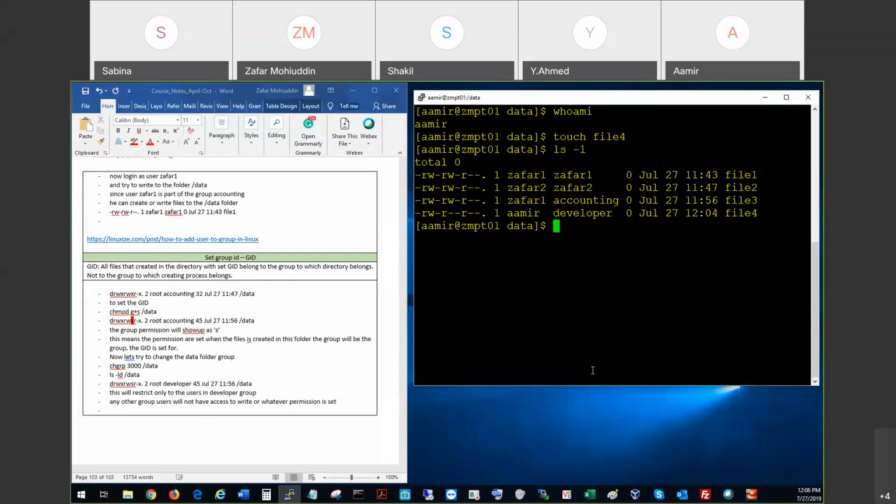So for demonstration purposes, I'm going to add Zafar1 to the developer group. Okay, so what is the command? usermod. Zafar bhai, before you add Zafar1 to developer, can you do one thing? Can you try to use the sudo command? Since Zafar1 is a part of the lead group, just wanted to see if sudo works with it. It will. No, I just want to try.